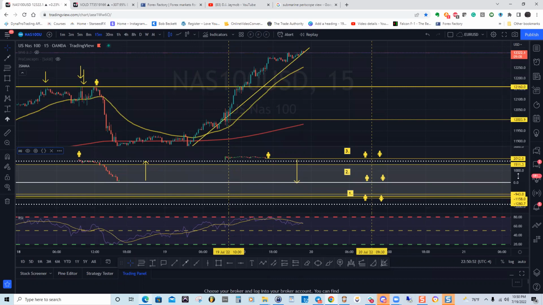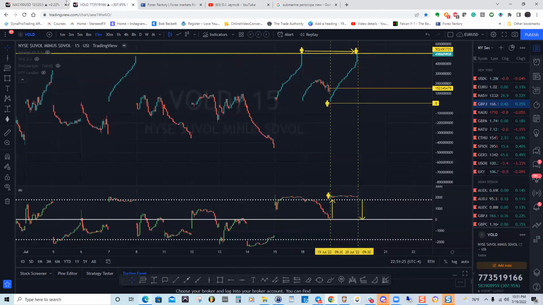Yeah, New York is the choice because I haven't found a London equivalent of this yet. I'm still looking. Once I find a London equivalent, then I'm going London all day. I mean, you catch some nice pips on DAX on German 30, D30. Yeah, London. But I'm not using the VOLD or ADD on that. Why wouldn't you be able to use the VOLD and ADD? Because it moves different. D30, it's a different beast. Well, because these don't run.